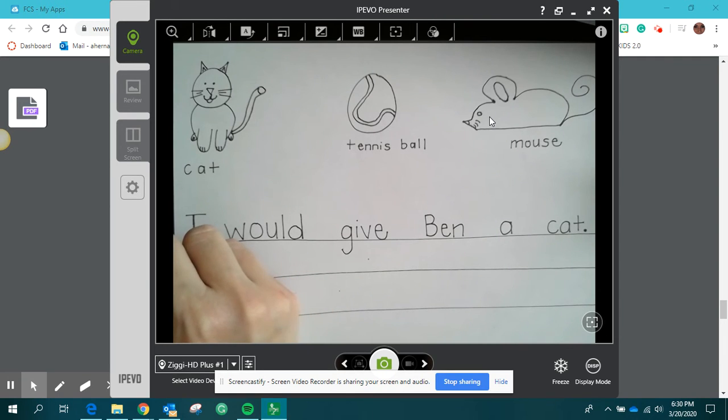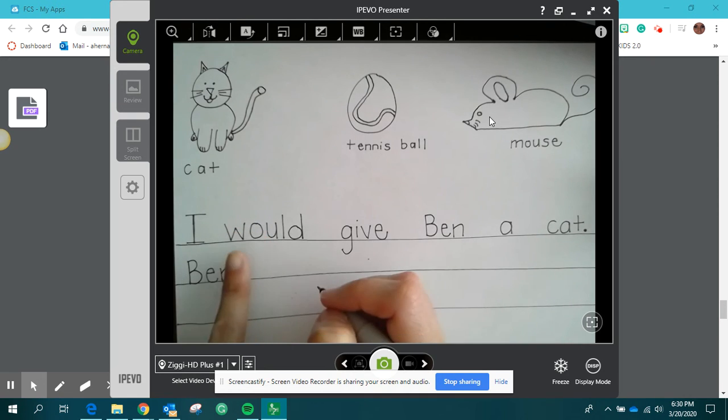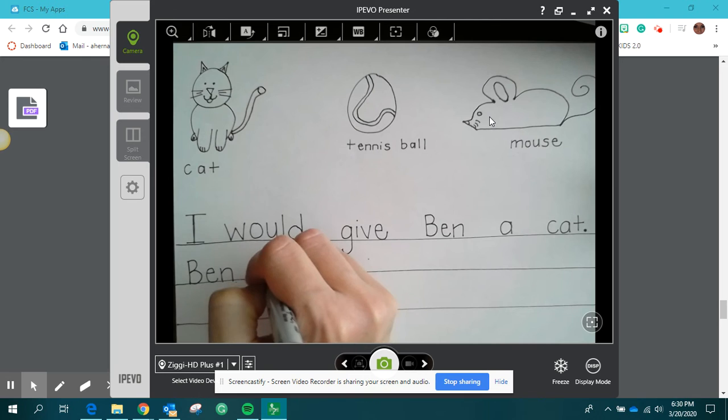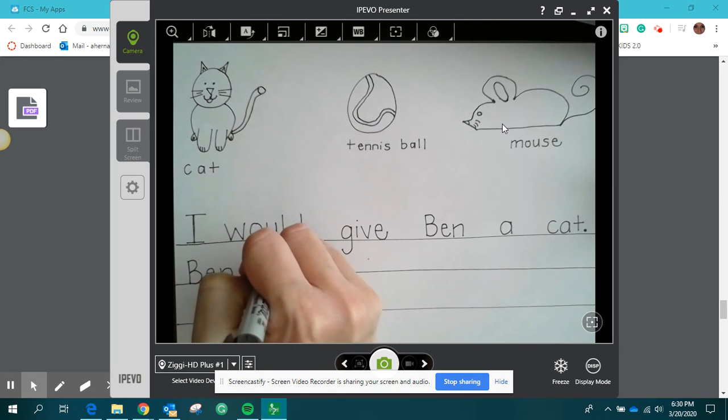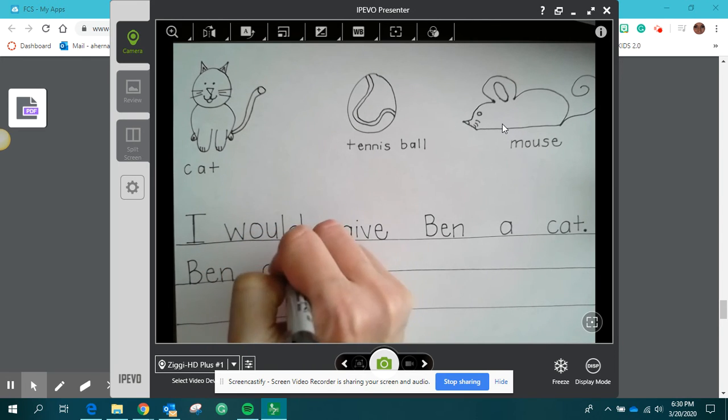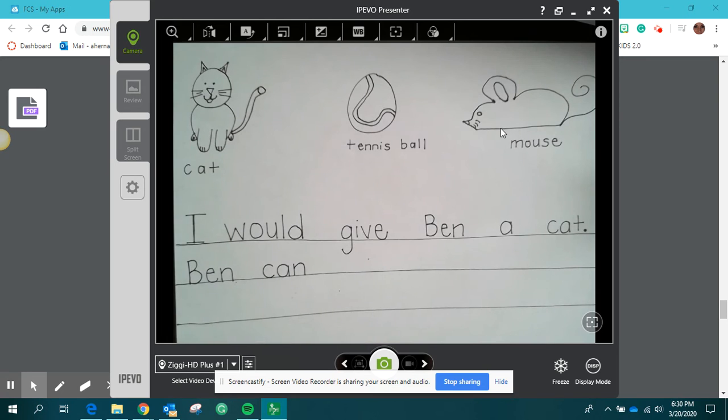So Ben, capital B, E-N, Ben, finger space, new word, can, that's a power word, and, play, P-L, that's our blend. What letters say pl?